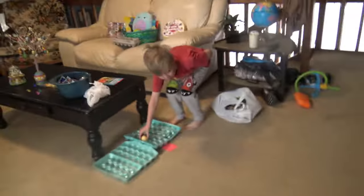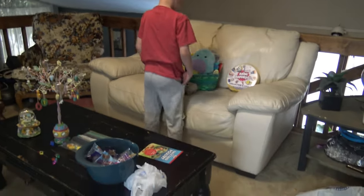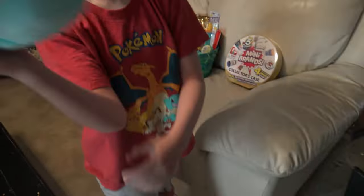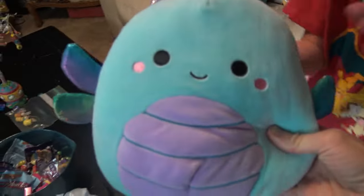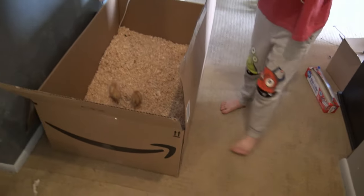Yeah. Oh, we found the egg. Oh, holy, yes, Max just found an egg. Good. Hey, babies. Okay, let's see what you got. Oh my gosh. Max. Puffy pillow. Oh, look. Oh my gosh. For the babies. It is a freaking butterfly. For the babies. Oh, it's for the babies. Look, it's a butterfly. Oh my gosh, babies. Oh, they love it. He is a squishy little butt.